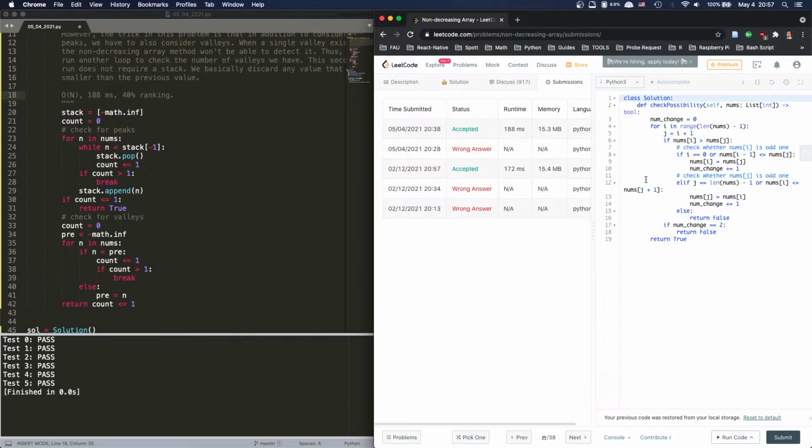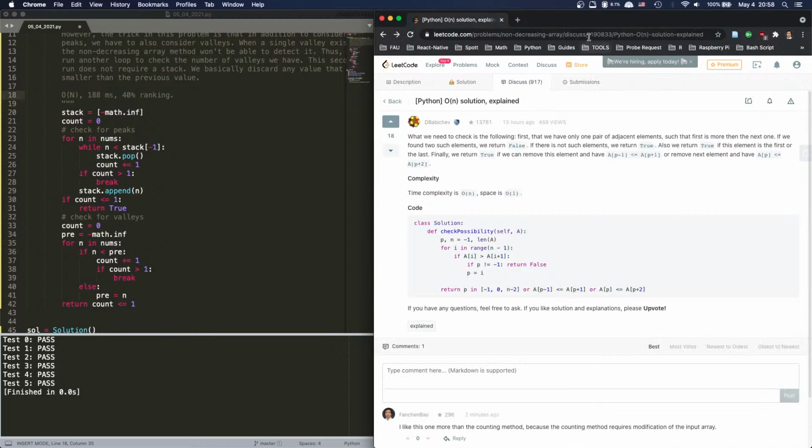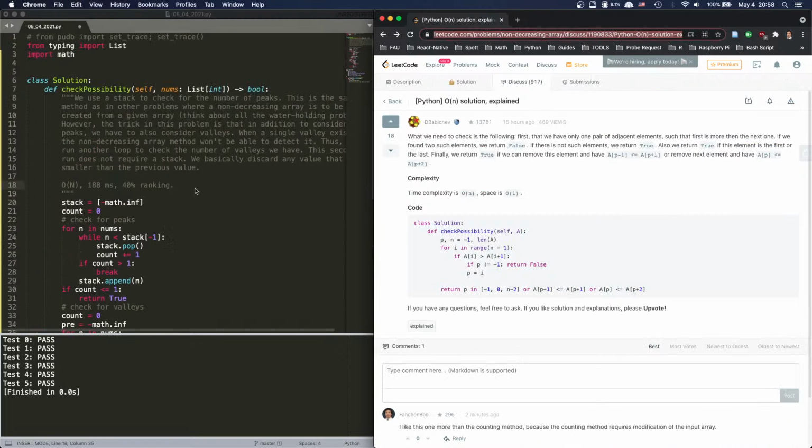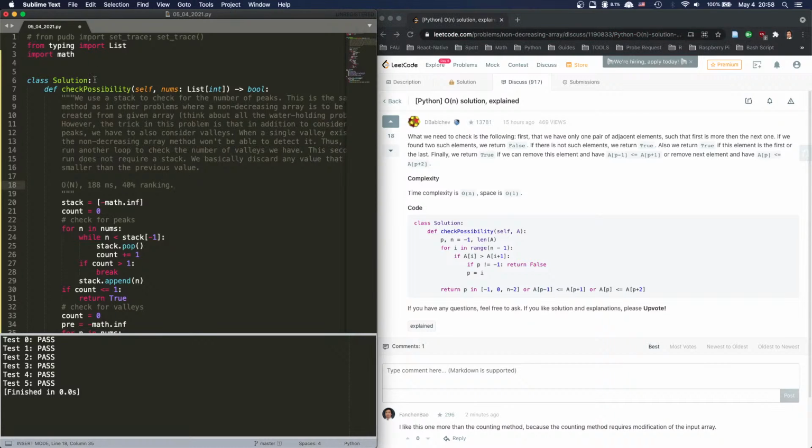Now, if there is only one such case, it could be a single case of inversion, which we can handle, or it could be a platform type of inversion. If it's a platform type of inversion, then we can check whether the peak or the valley happens only once. Okay, I do like this one a lot. So we're going to do this one.